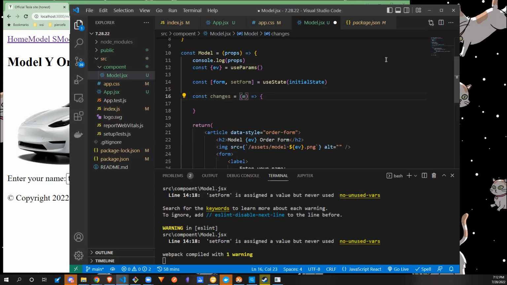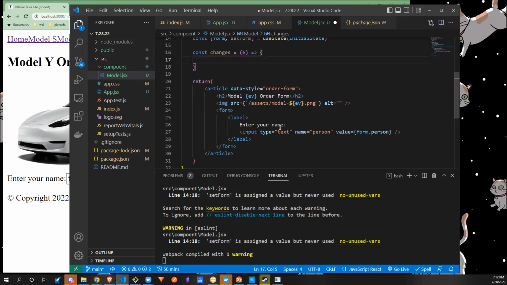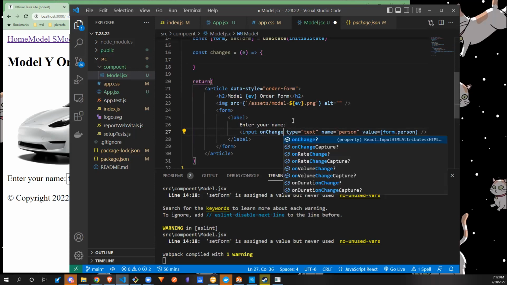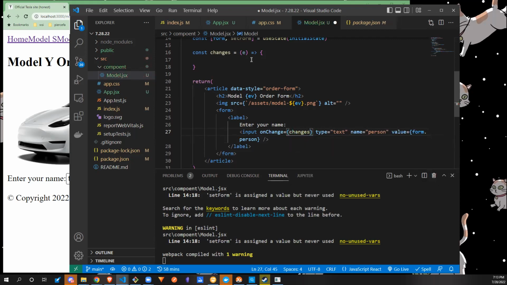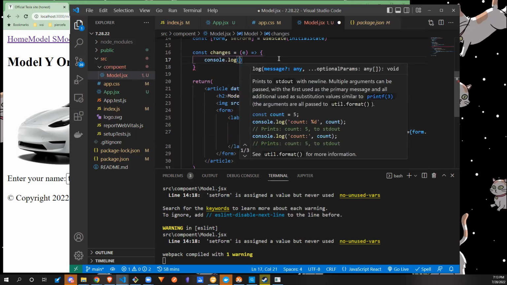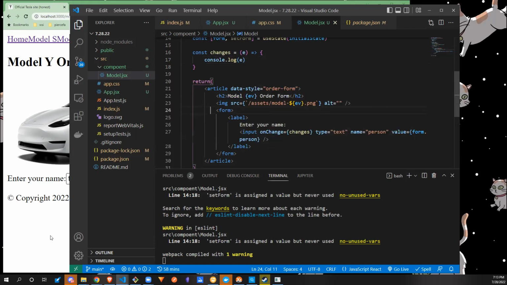I use E because I'm lazy. And we're going to want to call this anytime there's a change. So what I'm going to do is console log E, so we can see what on earth E is anytime that I type something.